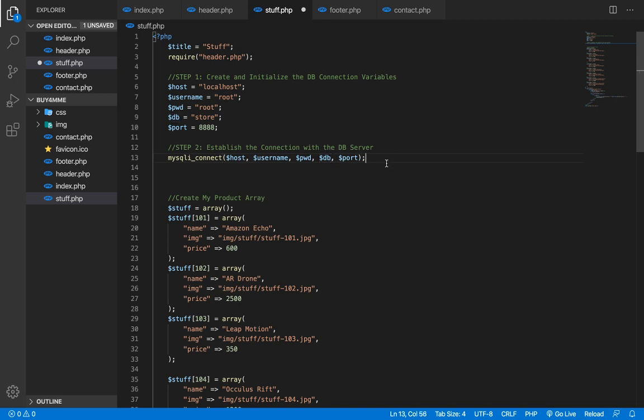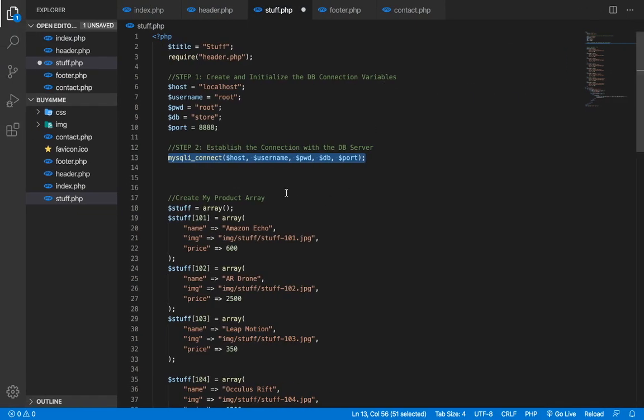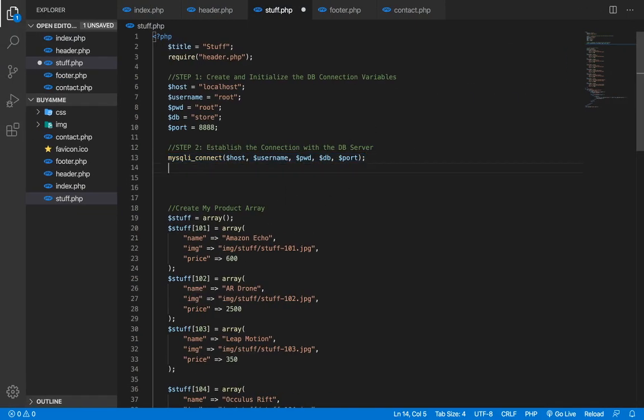Okay, and then what we need to do is, once this connection is established, it creates a handle. So it returns you back a handle, and you have to store this handle. So next time, whenever you make a request to the database, you have to pass this handle. Otherwise, it will not run. Okay. So what we want to do right now is we want to go back, and over here, we want to save this inside a handle. This handle is the way that you are going to make requests in the future to the database server, because it knows that you are connecting to this specific database server and to this specific database.